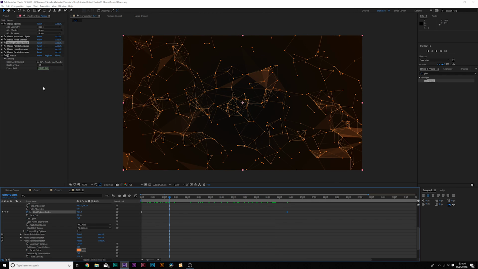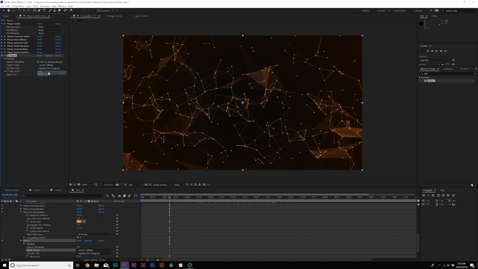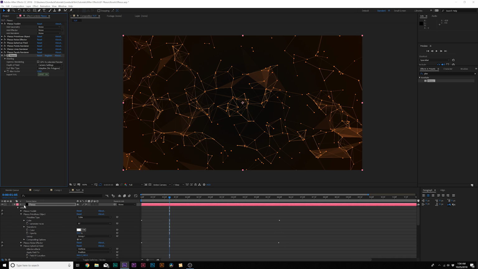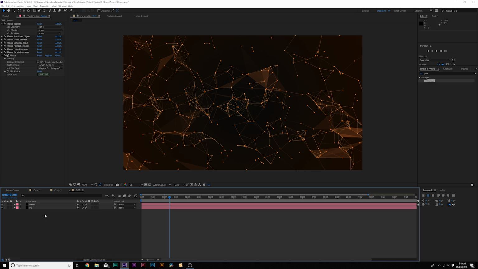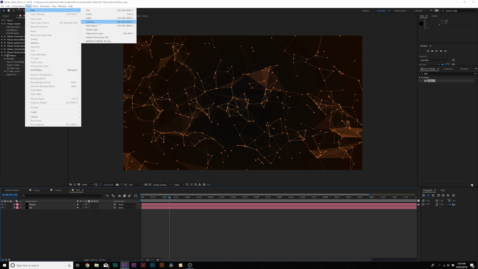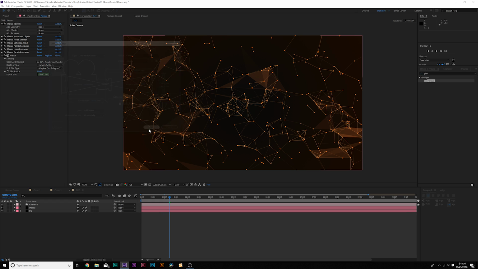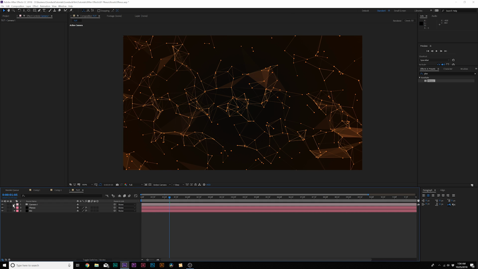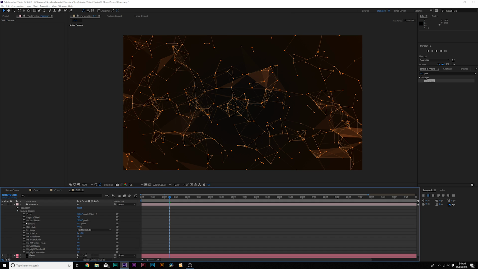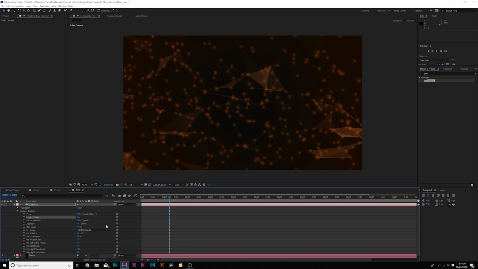And now we're ready to move on to the best part of this effect, which is the depth of field. So go to the actual effect at the bottom here called Plexus. Where's this depth of field? You'll just need to turn that on in camera settings. And then we're done with Plexus. We'll close that up. Then we'll go to layer, new camera and click OK. And from here, we'll open up camera one. We'll come here to camera options. We'll turn on the depth of field and boom, depth of field there.